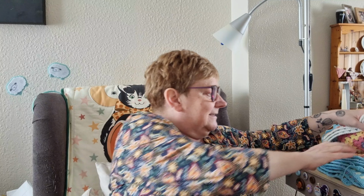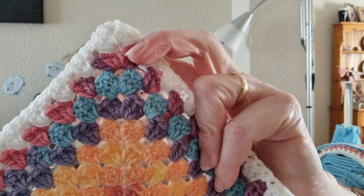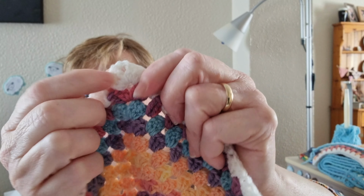Now, another question is about the crochet blanket that I am making at the moment for mine and Glenn's bed. A lady asked if I block my squares. If not, how do I keep them so square? Well, I turn my piece after every round. So this is the wrong side, that's the right side, wrong side, right side. Every time I do a round, I turn my piece, do my chain and go around that way, then turn my piece, do my chain and go around. I know some people do it every other round, but I do it on every round. And I will say it does keep the squares absolutely beautiful. So no, none of these have been blocked. It is just the way I do it in the process.